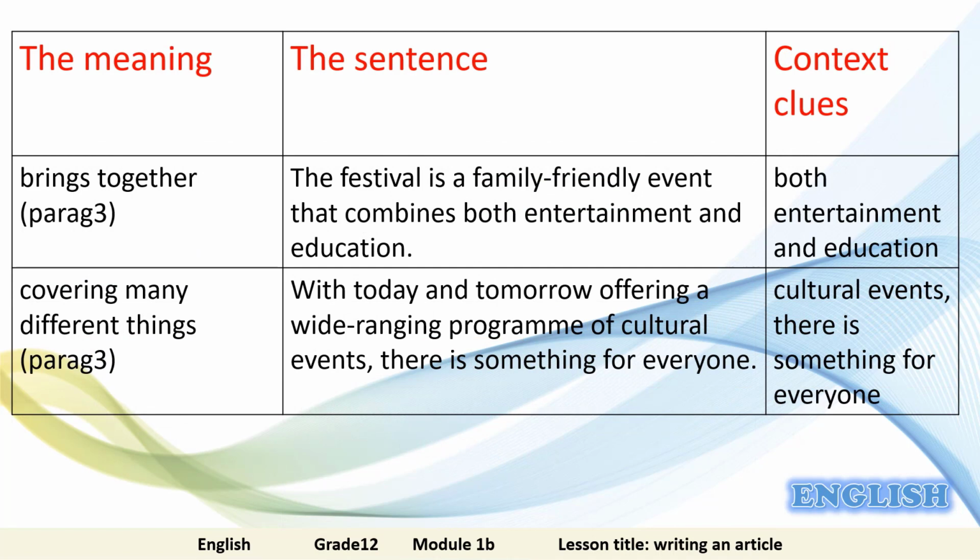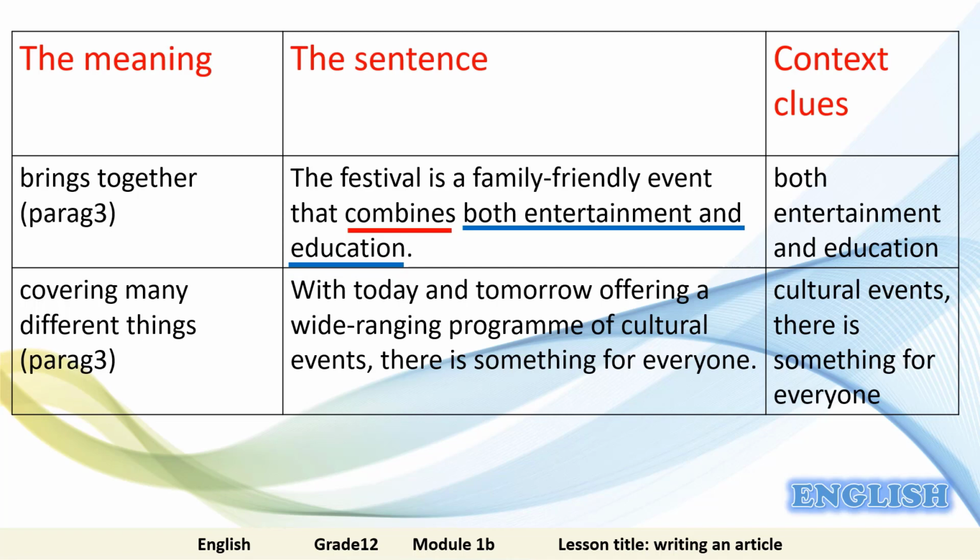Let's take a look at our last two words. Brings together and covering many different things. Brings together. Okay, in that sentence, we need one word that means brings together. The festival is a family-friendly event that combines both entertainment and education. Both entertainment and education. So, the word combines is the right word because of both entertainment and education.